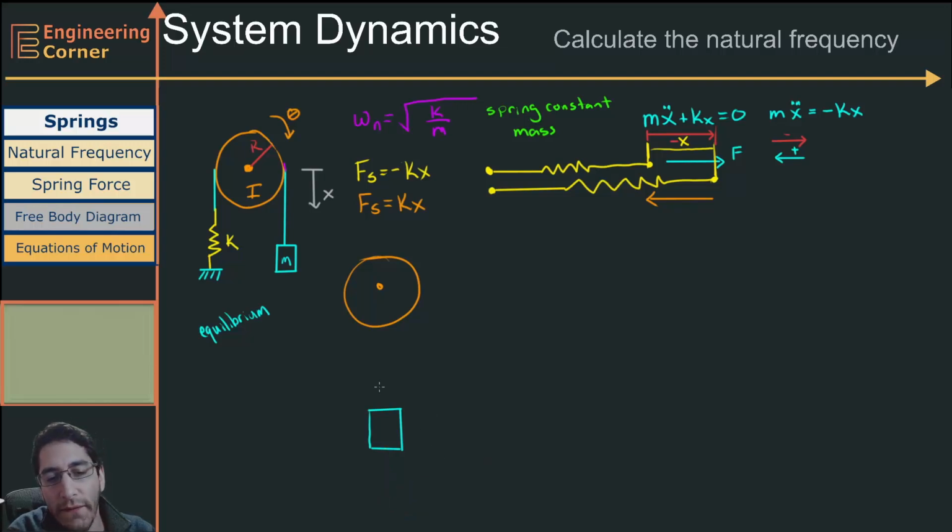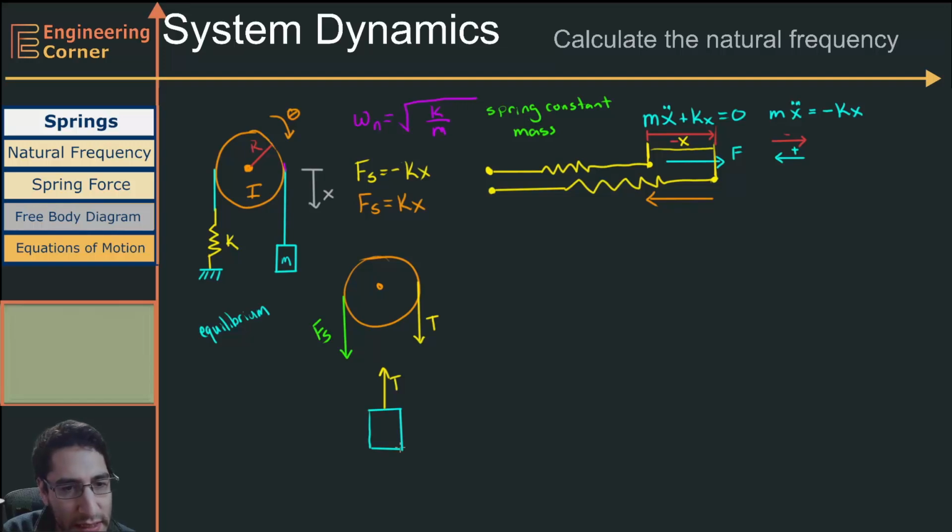So the only force we have on this spring is this tension right here. Now when we look at the cylinder, we have a tension that goes down, right? These tensions are the same. And over here, we have a spring force. And this is where we need to be careful about which way the spring force points. So if the spring is stretching this way, that means my spring force is going to want to restore it and point downward. So we're going to say this is my force of the spring.